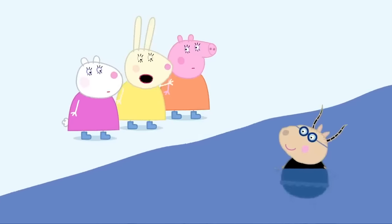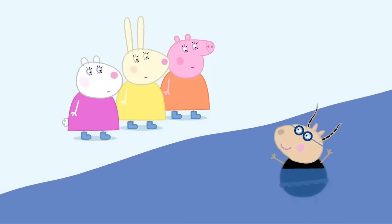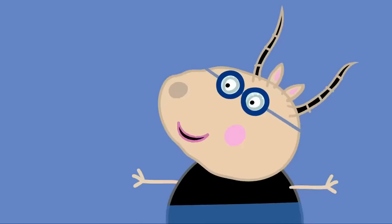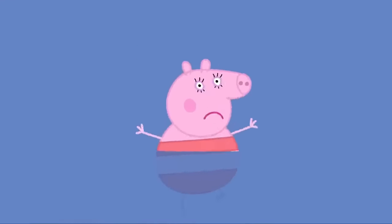I can't swim because I've sprained my ankle. And I think I might have a cough. Come on in, Mummy Pig. It's lovely. Are you sure it's lovely? Of course. The sea is wonderful today. Okay, then. Mummy Pig is going for a swim.